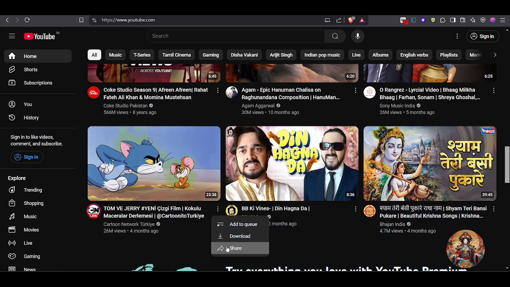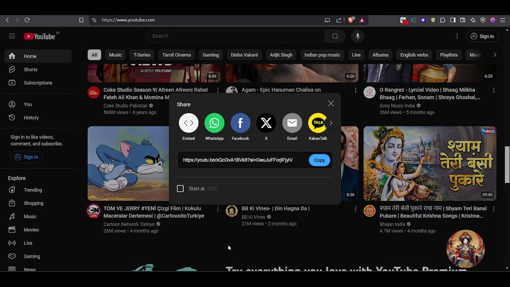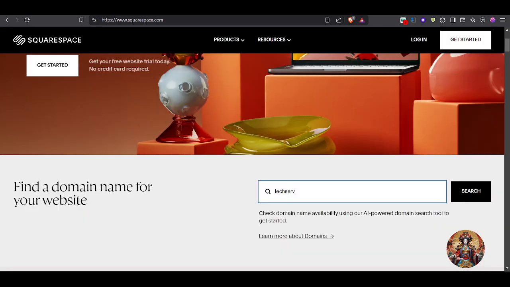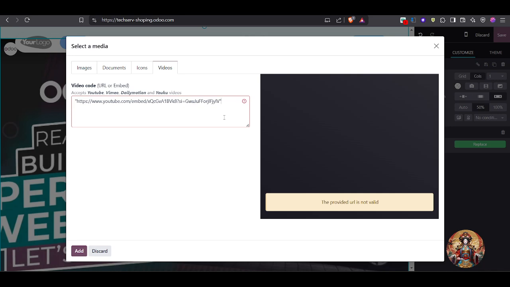Click on the three dots, click on share, click on embed, and copy the source code. Just copy the source code, not everything. It's copied and I just paste it here.